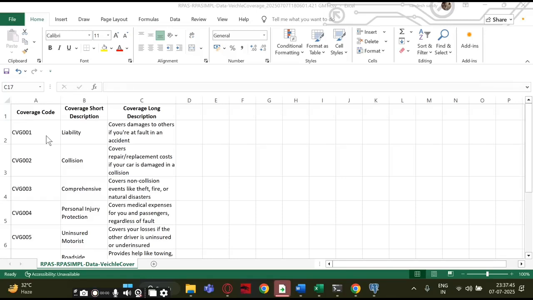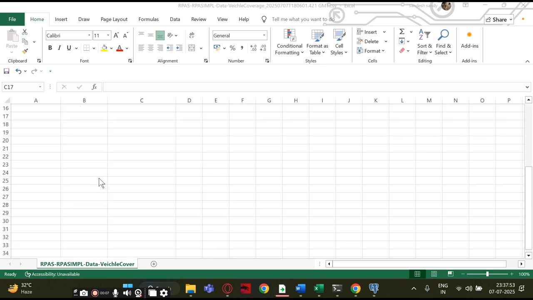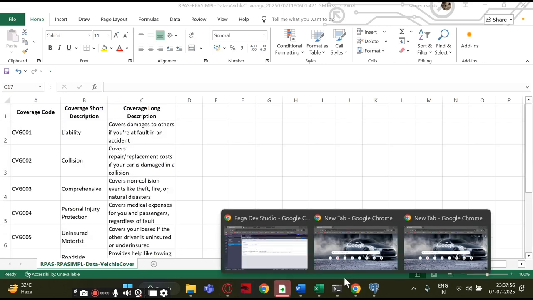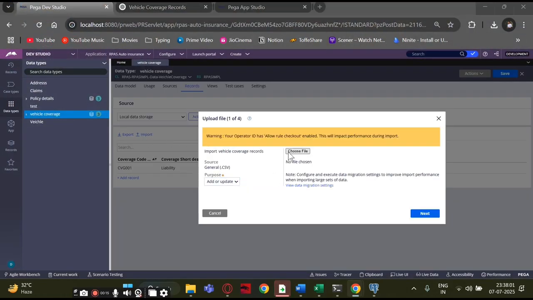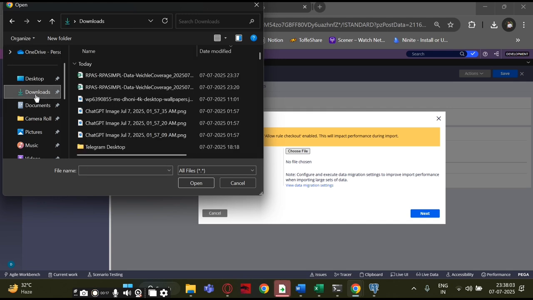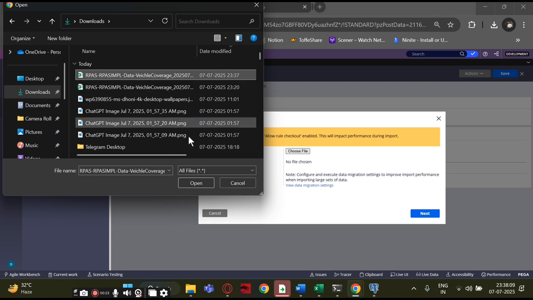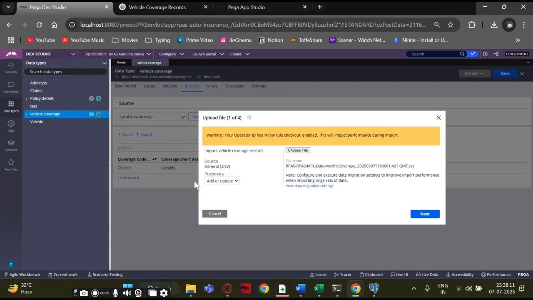Okay, we'll try now. Earlier I used the save as option, so it saved in Excel file format. We want it in CSV file. Maybe I'll try it now. If it is not working, we'll see. I'll import it. Choose file from, maybe it's in downloads now. This is the file, I think. Yeah, it's taking now. Earlier it was an Excel file, that's why it was not taking. It should be saved with the extension .csv.